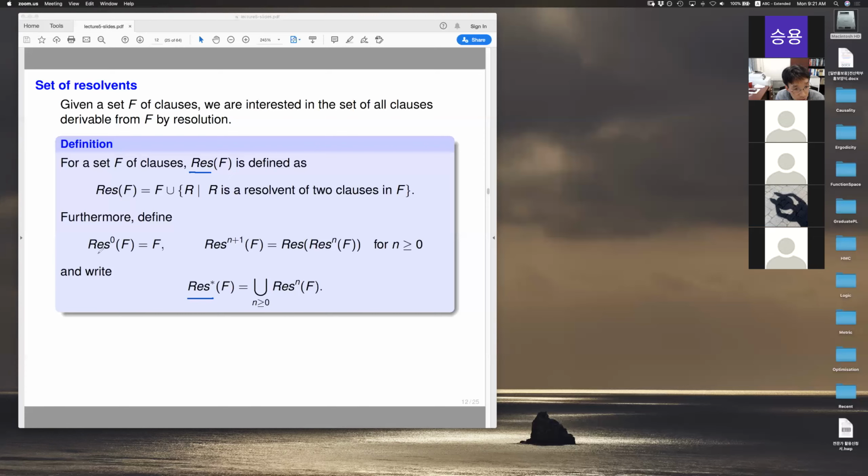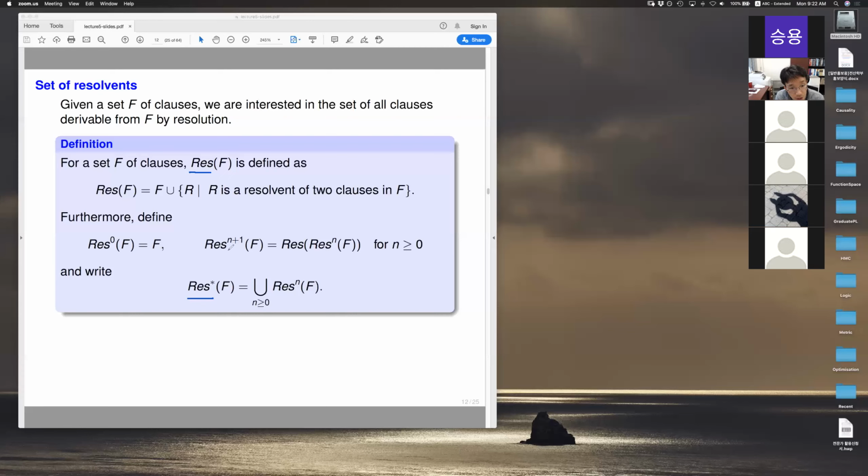Now res superscript 0 or superscript n plus 1 attempts to capture the notion of what we can get if we apply the resolution proof rules 0 times, once, twice, or 3 times, up to n plus 1 times. So that's what res superscript n plus 1 tries to capture. Res superscript 0 tries to capture what we can obtain by applying resolution no times at all. So that has to be the same as the given CNF formula F.